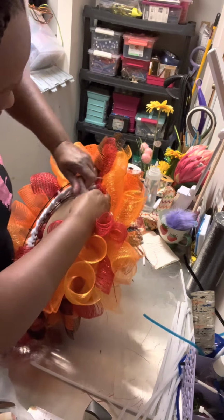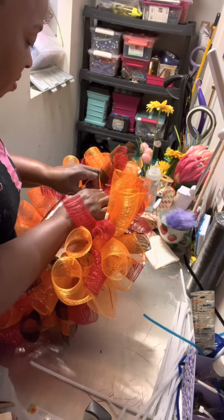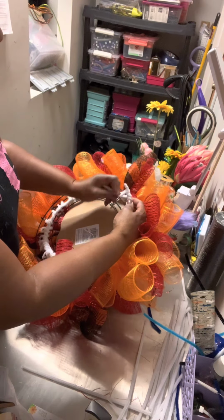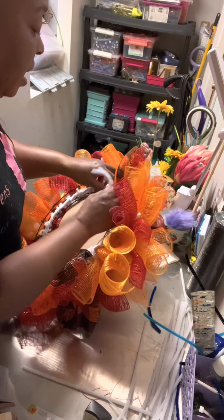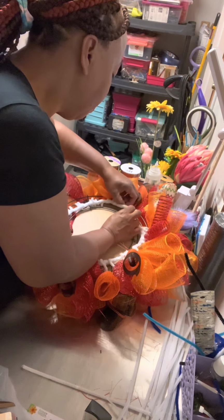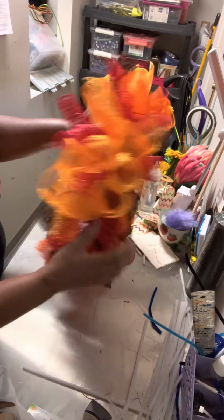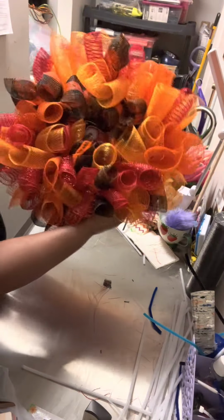See if we can get it a little more pointed. So I'm just taking another pipe cleaner and wrapping it around to extend the length. I just need a tad. So I'm just going to go up under where I started and just twist it on. You can also add some hot glue here if you want to make sure it's good and secure. But this is the wreath, the back. Finished. This is the front.